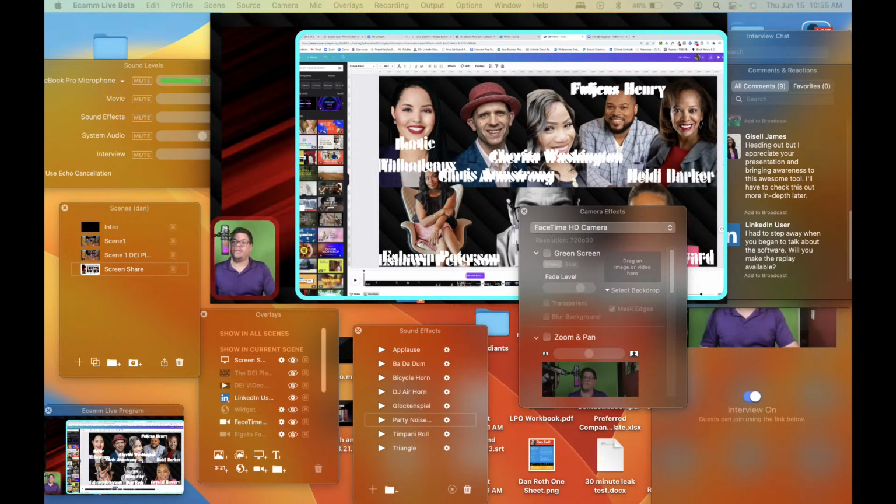But here's the thing with this. Because I'm utilizing timing within Canva, I can have 5, 10, 15 different pictures that are supposed to be in the same spot, but at different times. So they're all going to be layered on top of each other so that when it comes through, it has that effect.